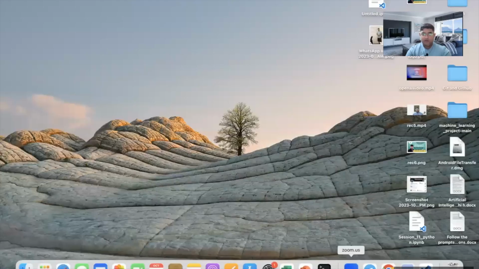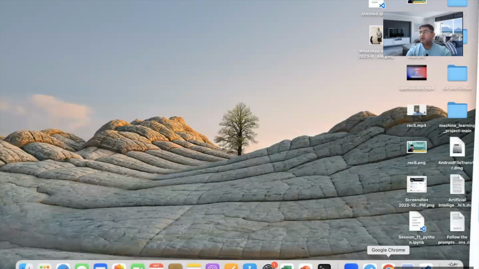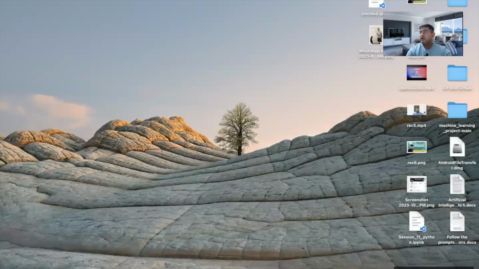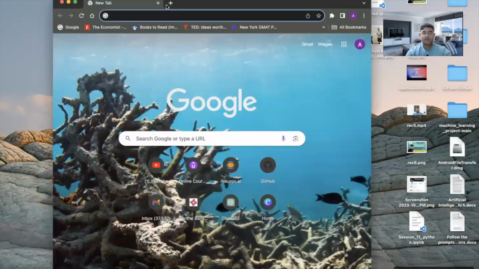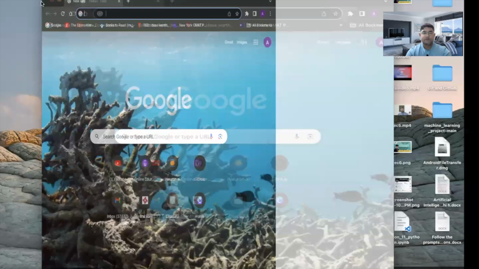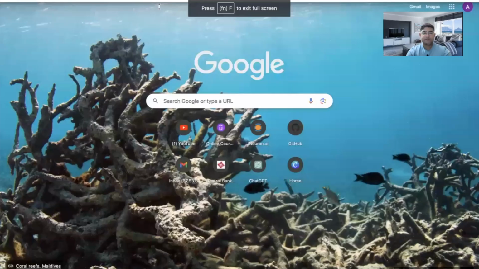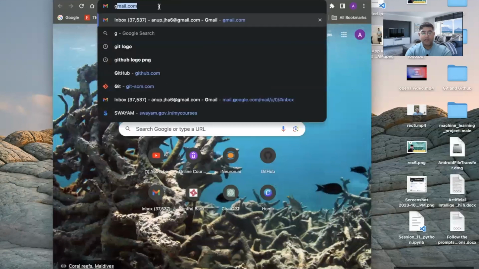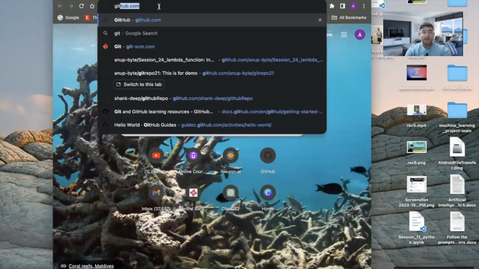What you should do: first of all, open your browser and type git-scm.com. Are you able to see this?